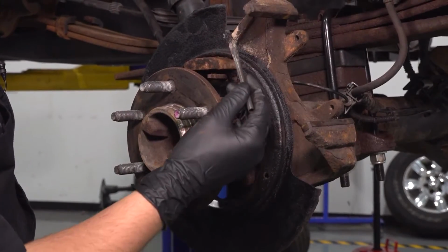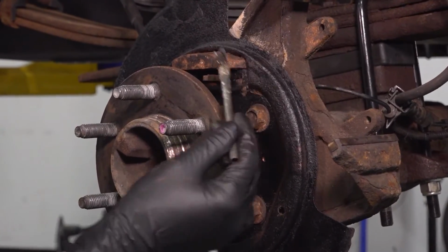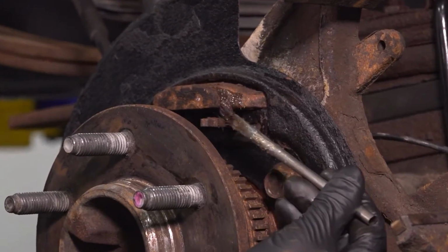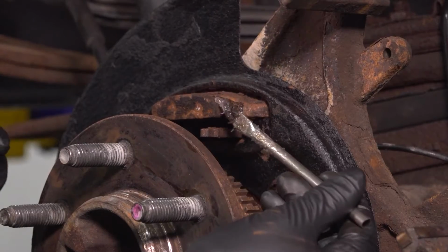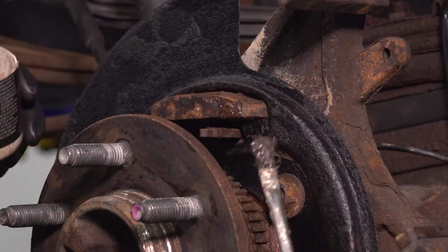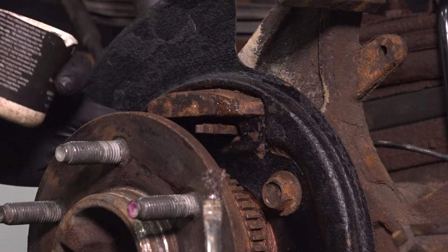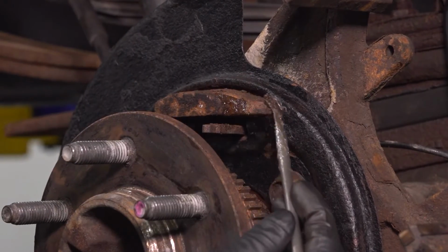Let's put some grease on all the contact points of the parking brake shoes. I'm going to start up here. If needed, you can clean this up more. For me, this is the best it's going to get. You can use a wire brush. I know this lever is not complete yet. There's a missing piece. I will put that in later.